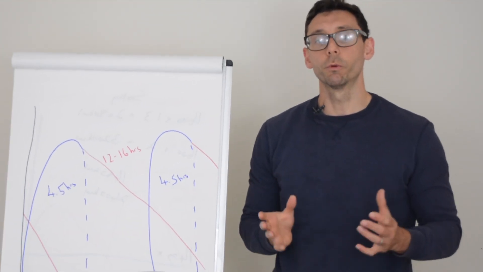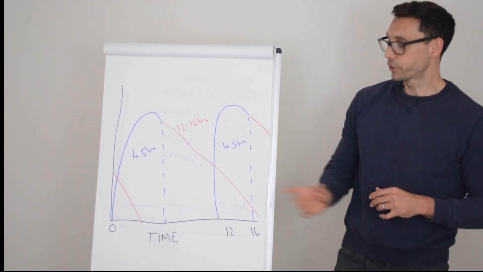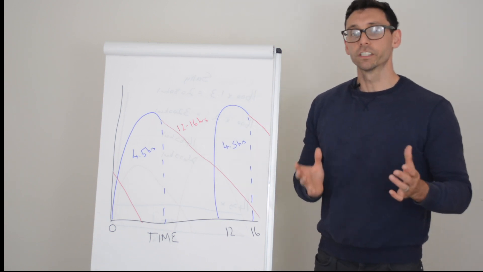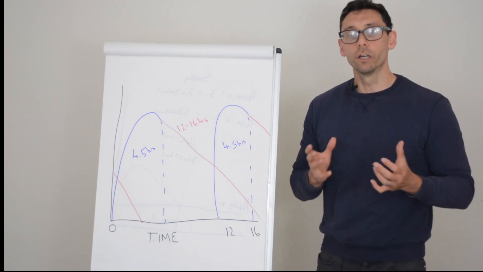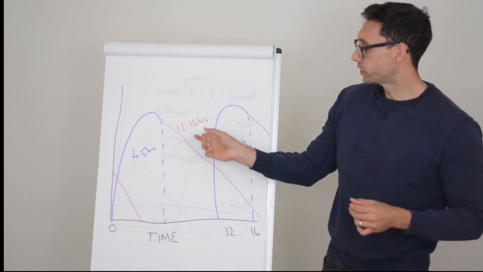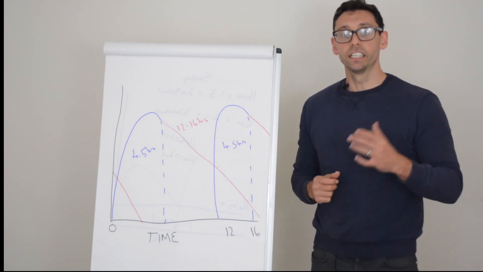You'll know if you're using a mixed insulin because these will always have a number included with them. This number is in reference to the distribution or the percentage of rapid insulin to the intermediate acting insulin. For example, Humulin M3 or NovoMix 30 means that it is 30% rapid acting insulin compared to 70% intermediate acting insulin.